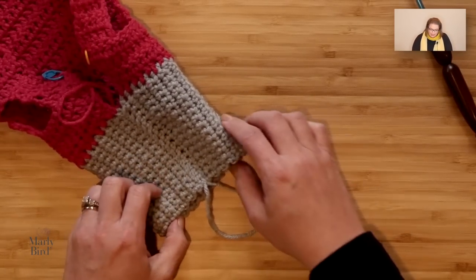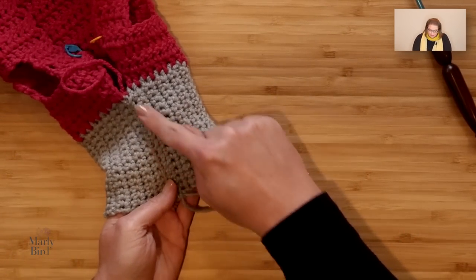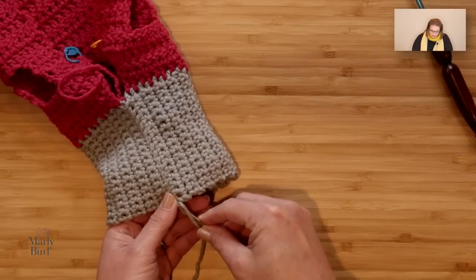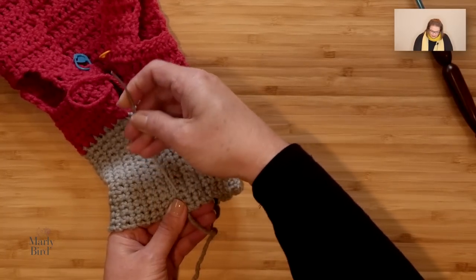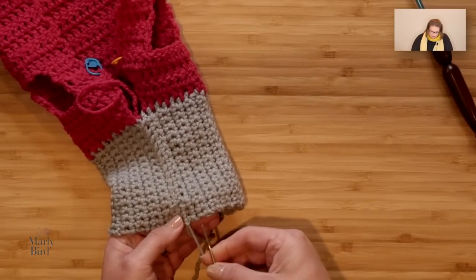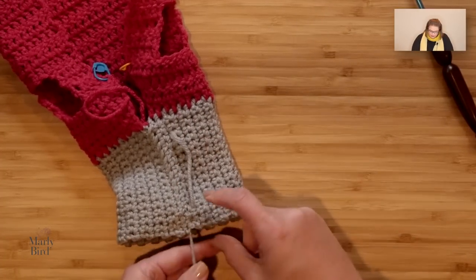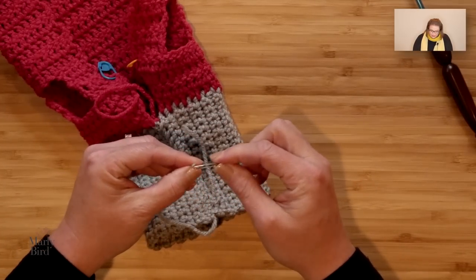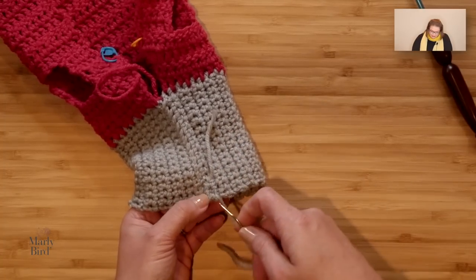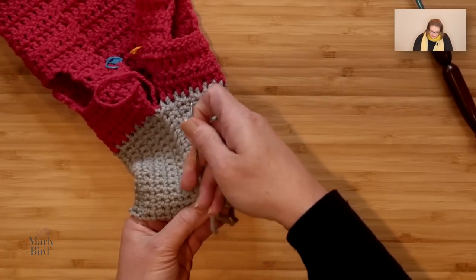Now, because this cowl is going to be folded just like that, I am going to go ahead and weave in my ends on this side here. Okay, so I'm just going to pop my tail down and then make sure you go through several stitches, you guys. You want to make sure that your tail is really woven in, and you want to do the same with your other tail. And this is what you would do for all of the tails that you have remaining on your piece as far as weaving them in. Just make sure you weave them through stitches, okay?